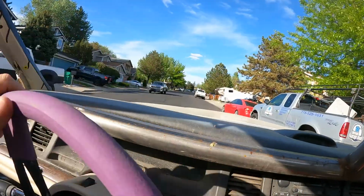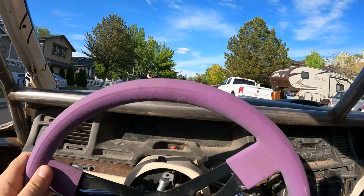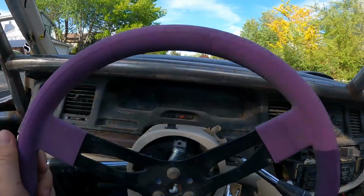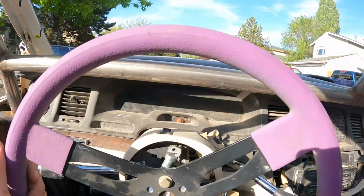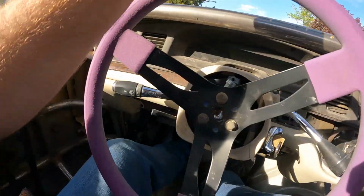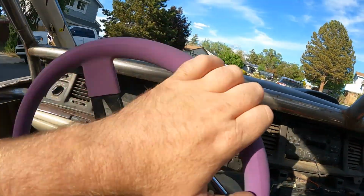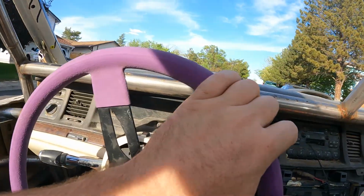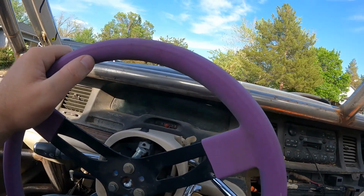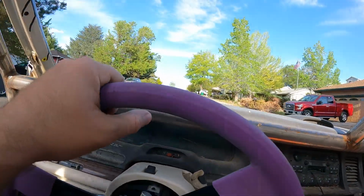Neighbors. Nice and centered. I like that. Put this right up at the top, makes it nice and centered so I can see my gauges whenever someone decides to actually look down at their gauges. I do think for my dad's legs, we'll probably end up going to a 13-inch steering wheel on this one as well. And it might be the exact same steering wheel, unless we can find one flatter. So, but nice little cruise.